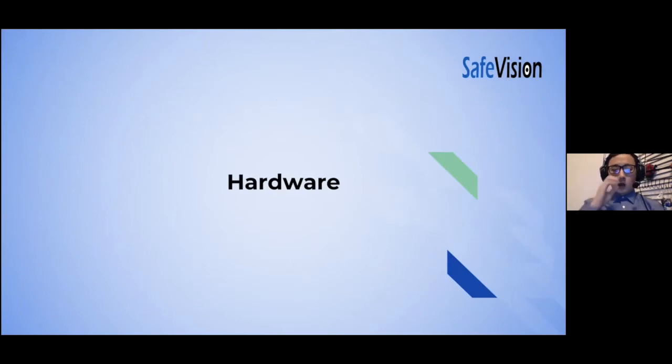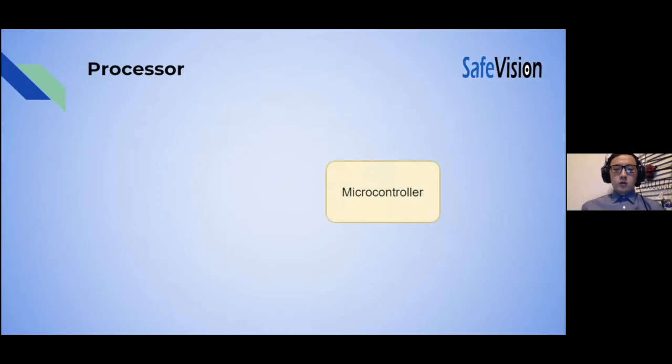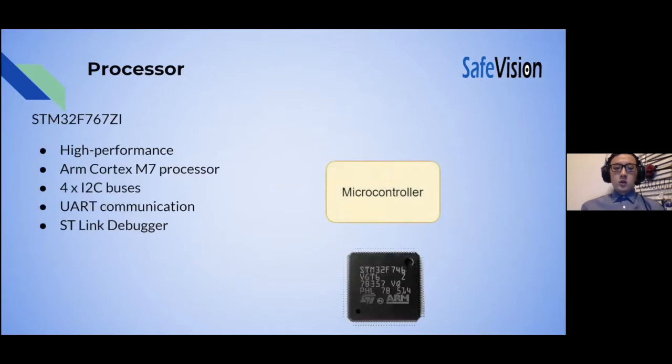So now we'll focus more on the hardware component. Here's the hardware schematic again. You can see there are 4 different I2C buses, each connected to a set of optical distance sensors. For the microcontroller, we decided to use the STM32F7 processor, which is a high-performance chip based on the ARM Cortex-M7. We decided to use this chip because we don't depend on a battery, since external power sources are available, and we wanted more performance to help limit the processing time between getting the sensor data and sending it out to our software system through UART.